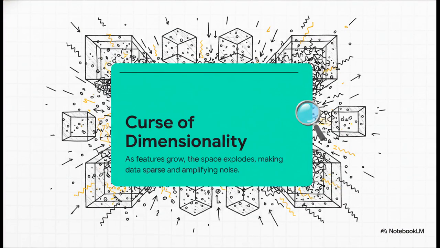So let's introduce the main villain of our data science story. Imagine you've got a data set with, say, 500 features. You might think, awesome, I'm rich in data. But actually, you're probably suffering from the curse of dimensionality. See, as the number of features or dimensions grows, the sheer volume of your feature space just explodes exponentially. It's literally like trying to find your keys in a tiny studio apartment versus looking for them in a massive empty warehouse. Suddenly, your data points that seemed all packed together in a 2D or 3D space are incredibly sparse.